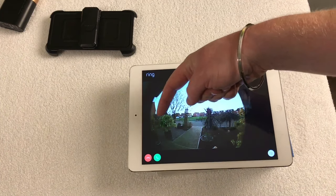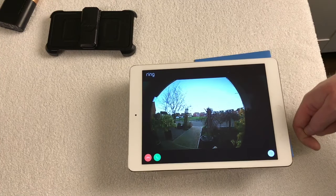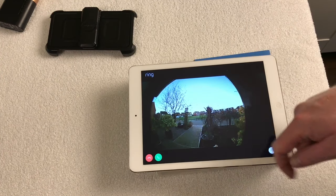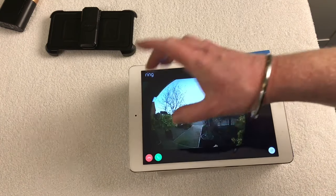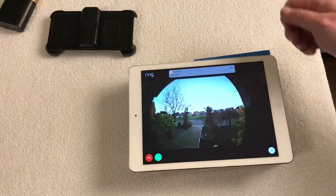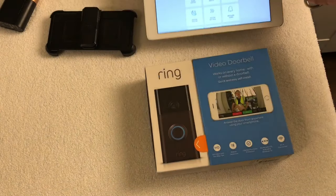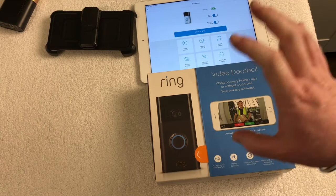I'm sure people walking up you'll be able to see it fine. So it's in the bog standard position of where doorbells are, not on the door or up higher. It's kind of down a bit lower, as you saw. Okay, so there we go, just a very, very quick unboxing and installation video on there.